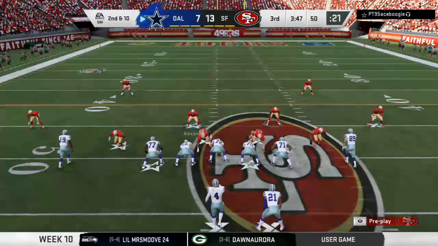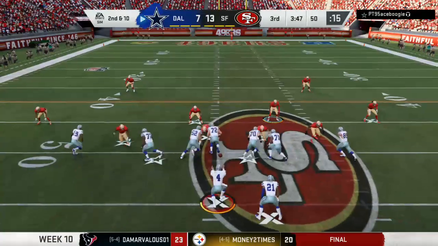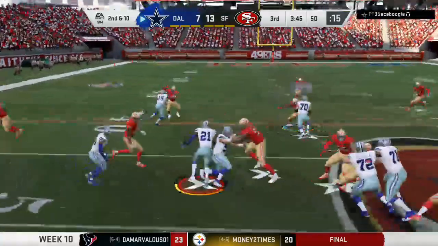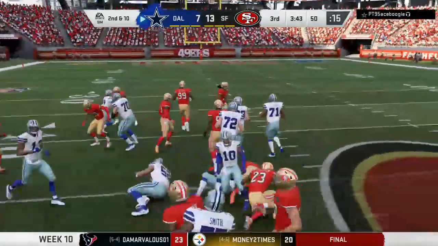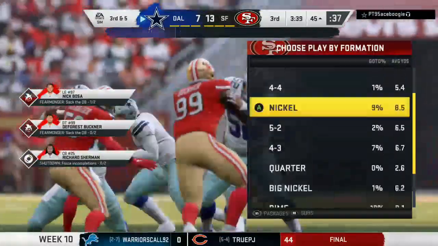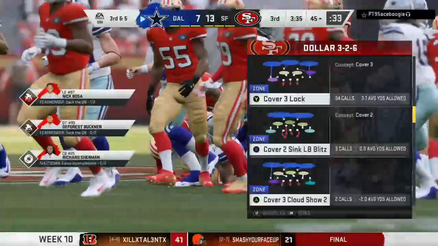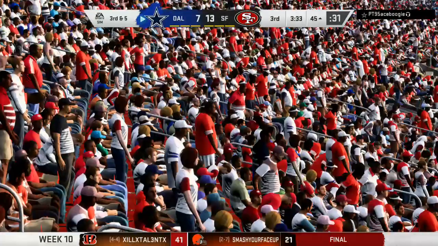An incomplete pass on 1st down. That leads to a 2nd and 10. Check nickel. Out of the gun, it's Elliott. And they're going to get him behind the line yet again as his nightmare afternoon continues. It'll be a pickup of 5, and that leaves him with 5 more. 3rd and 5 now. Pickup on the play.